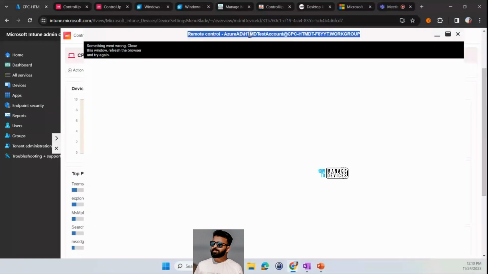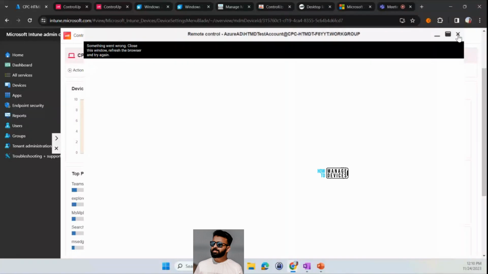What I have seen is, if you have any network glitch, it will not be able to connect. You need an absolutely working network. That makes sense to me. Maybe my network is not good today, but it was working for me. I'm trying to do the remote control, right? Let's see whether that would work or not. And always, the user account which you're trying to access, you should have the access to take the remote of your machine. That's also to keep in mind.